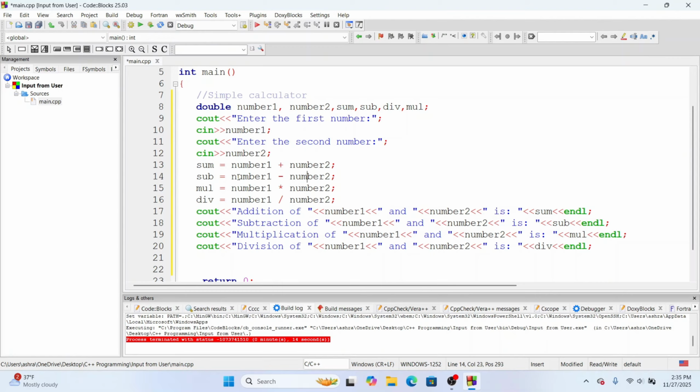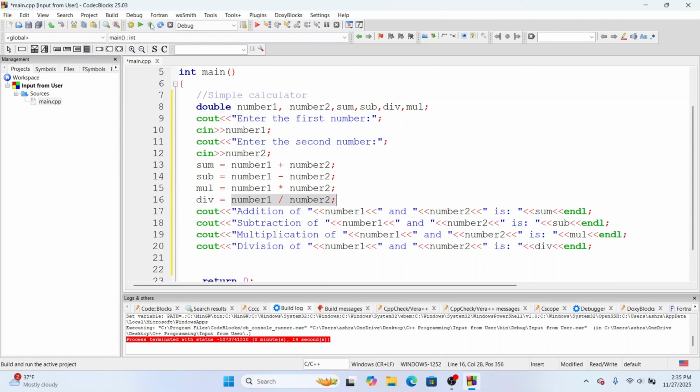Then we subtract number two from number one, and perform division of number one and number two, and multiplication of one and two, stored inside the mul variable. And then we have the division variable, which stores the result of number one divided by number two, and then we output our calculation.